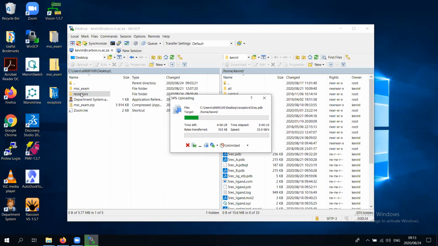We're going to have a slight complication, is that all of them are in a folder.